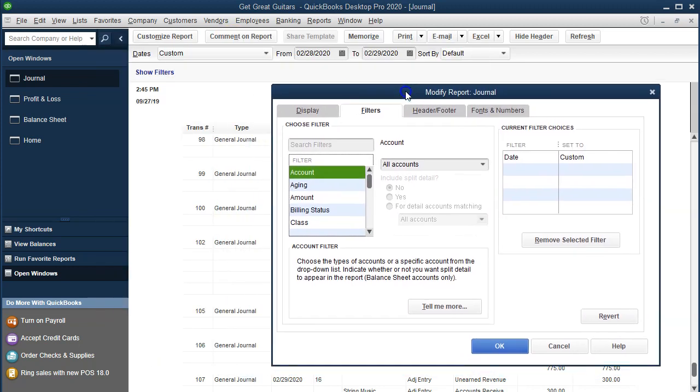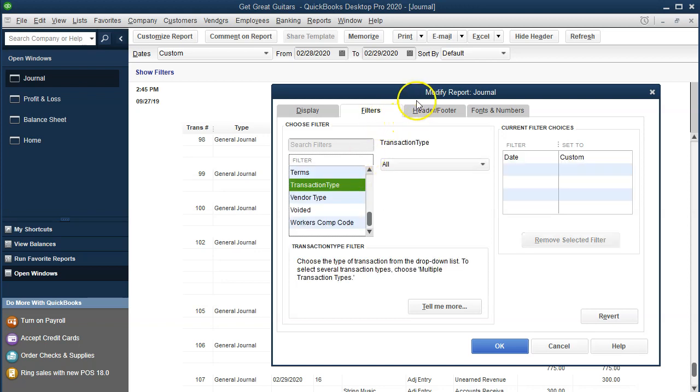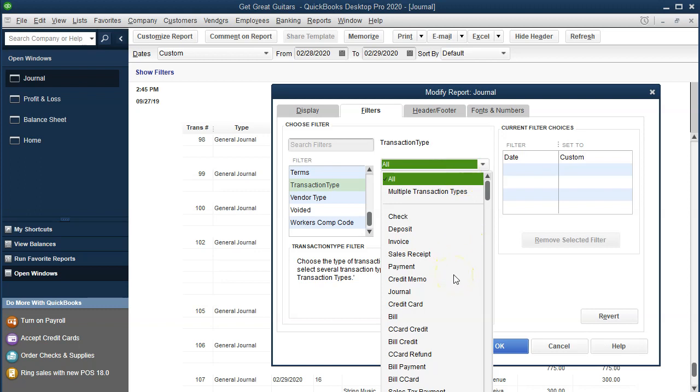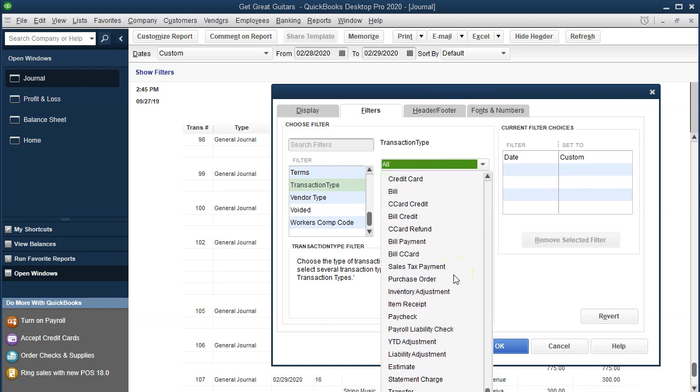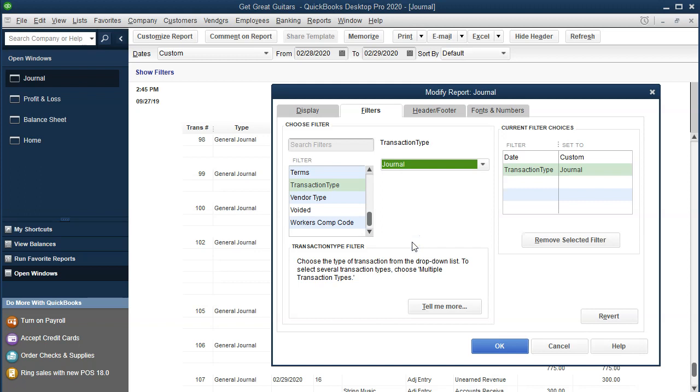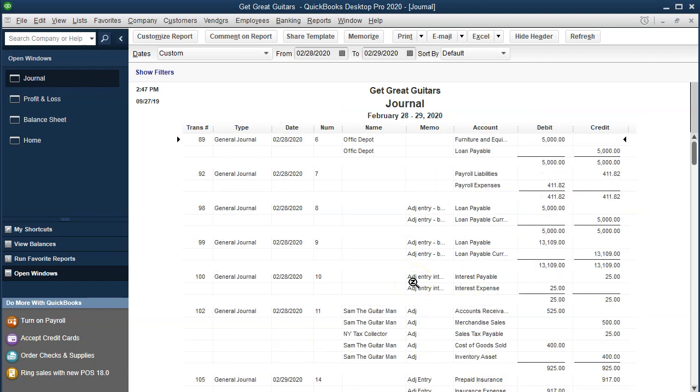Now it's a little bit confusing because over here it says type, and so we're choosing the fields on this side, but if you scroll down, it doesn't say type, it says transaction type. Same thing. So we've got to say transaction type. Again, it's a little confusing because here it says the general journal, but when you go to the transaction type, we're looking for just the journal. They just call it journal here to shorten it. So we're looking for the journal right here. So we're going to say the journal, and that's the one. So we're going to filter it just by the type. Then we'll say OK. And so now it has been filtered by type.